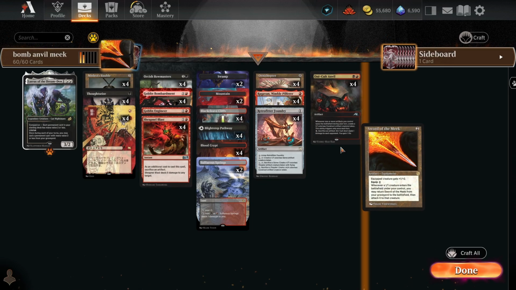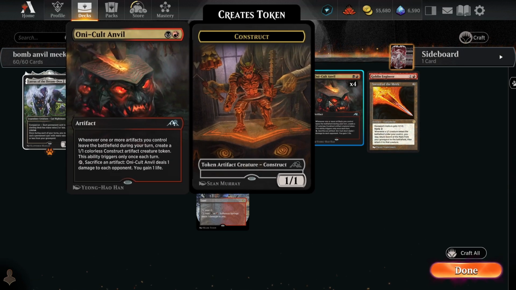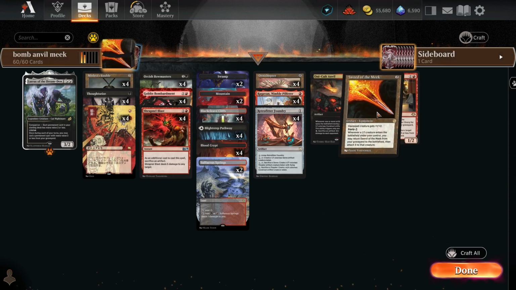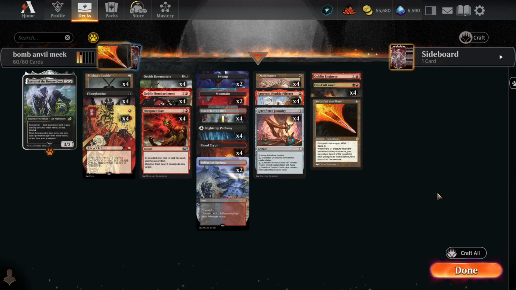And the Sword of the Meek combo with the Goblin Engineer, unfortunately, we didn't really see this combo too much. Oni Cult Anvil, making a 1/1, sacrificing the Sword of the Meek, we'll actually get the Sword of the Meek back onto the battlefield. So that's kind of cool. So if you can get this combo down, it's pretty cool.